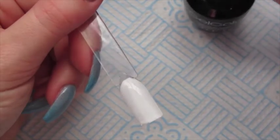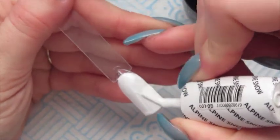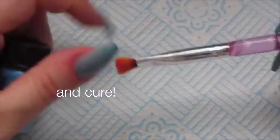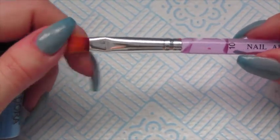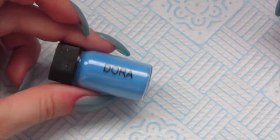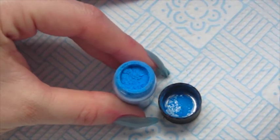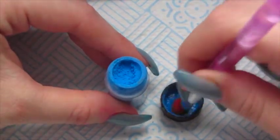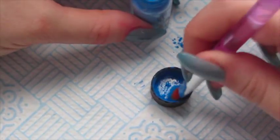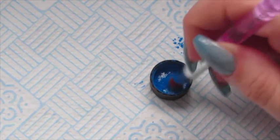Then once that's cured you're going to go in with your second coat of white gel polish. Then after your second coat of gel polish is cured, you're going to get your flat dry gel brush and your pigment. I'm using Dora, and we're going to decanter some of the pigment into the lid. And I'm breaking it up here just so that the pigment powder isn't all clustered together.